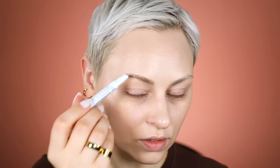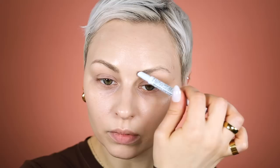I'm gonna turn it, angle it for the tail. Okay. Color's a little warm, but I'm not mad at it. I'm intrigued. Ooh, okay. And turning it, I don't know, it's kind of fat, so it's a little bit difficult to draw exactly the shape that you want. I'm really accentuating my arch here.